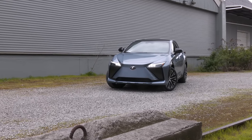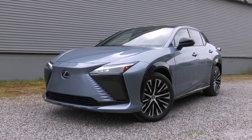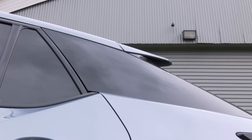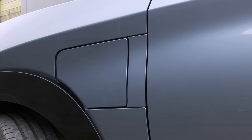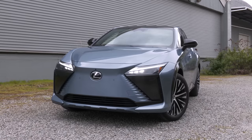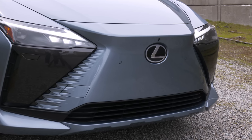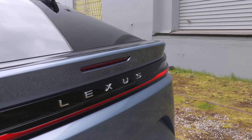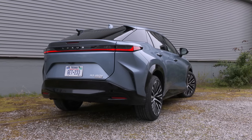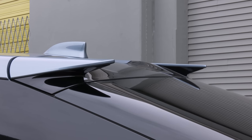The RZ450e styling is crisp, clean, and purposeful — arguably the best-looking sport utility that Lexus makes. No walk-up lighting drama like the Lyriq, but the kick in the shoulders is a nice visual. Visibility is good. The quarter panels are painted, unlike the bZ4X. Normal door handles. Being an EV, it doesn't need a grille, so the RZ has a spindle schnoz — the shape defines the Lexus brand. The rear has no logo, no wiper, and no spoiler.